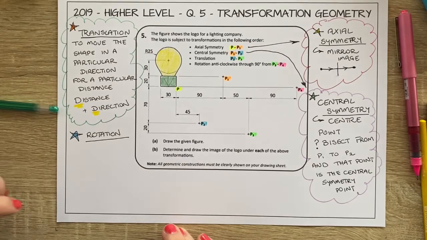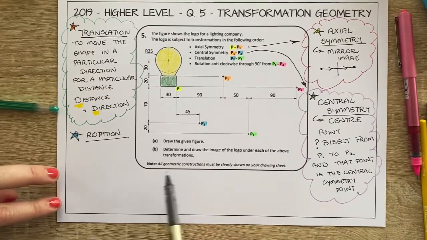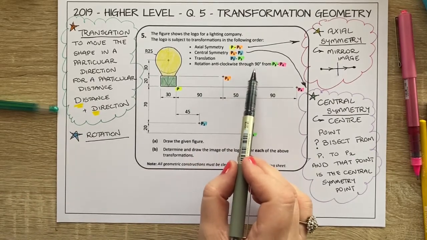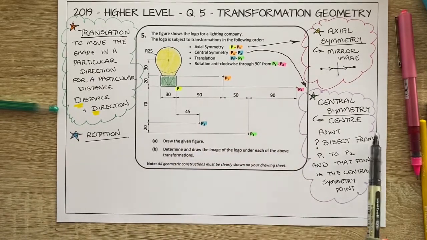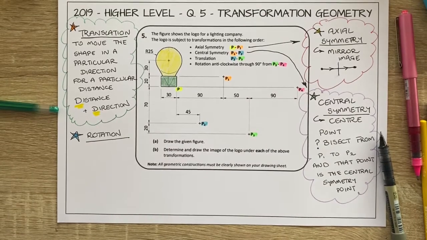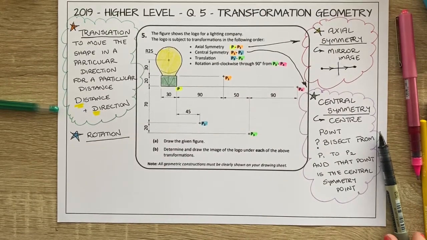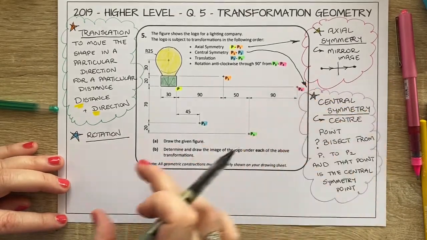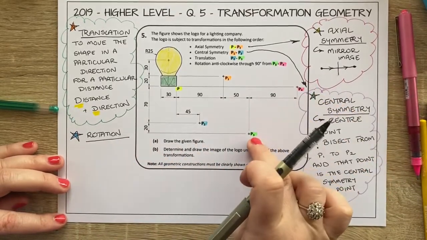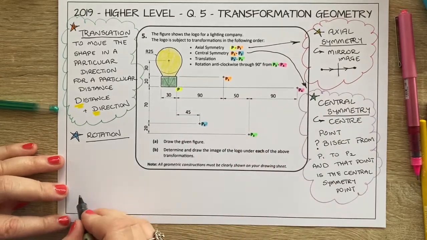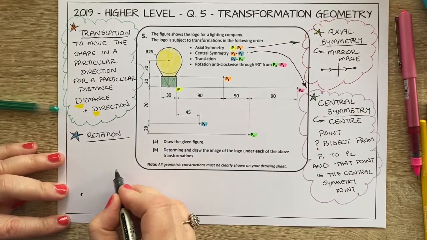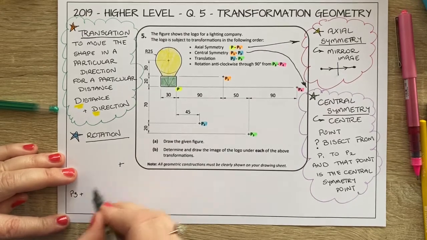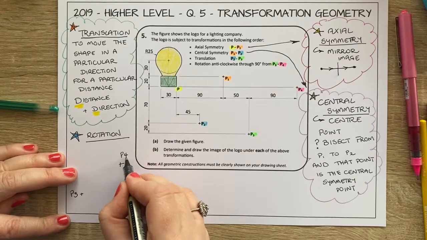So rotation means to take the object, and this is where I have to stop down here now for a minute. It's rotation anti-clockwise 90 degrees from P3 to P4. Now, you will remember, at least I hope you will, because I feel like I've said it a lot, that no matter what, when you're doing this question, look at what you're given. So P3 is there, P4 is up here. Draw a little sketch of what is going on. So currently P3 is down here, P4 is up there.